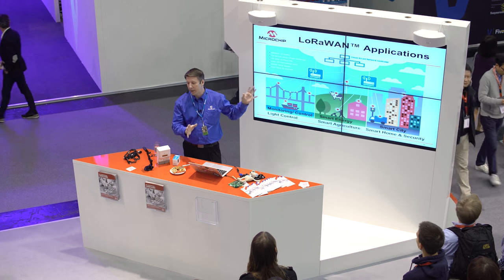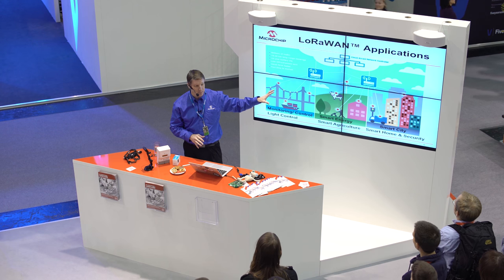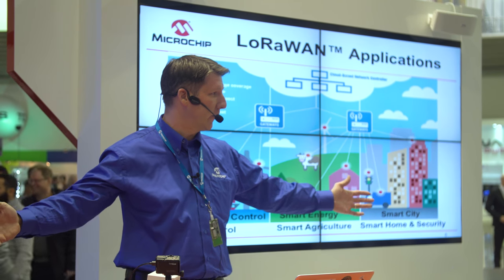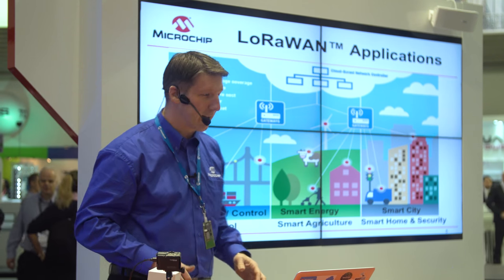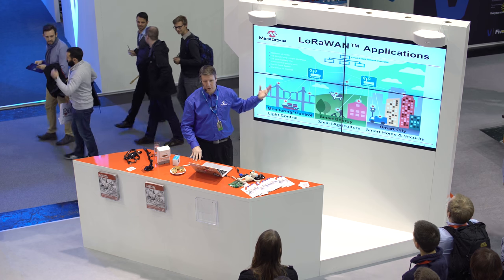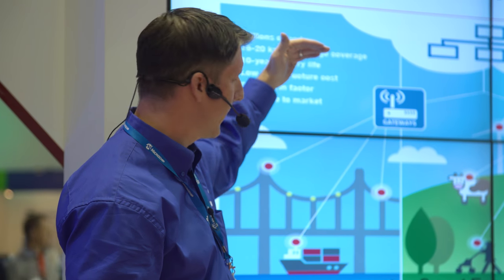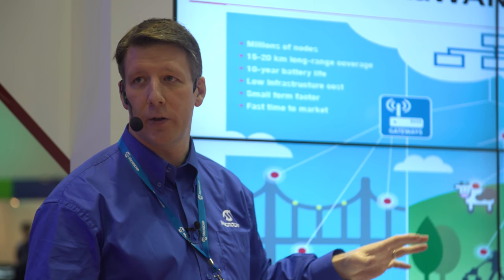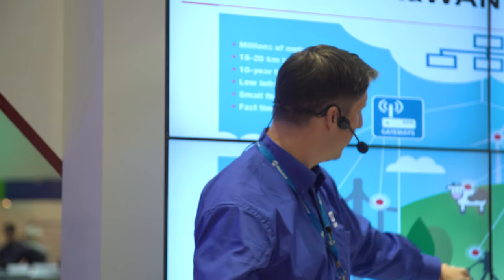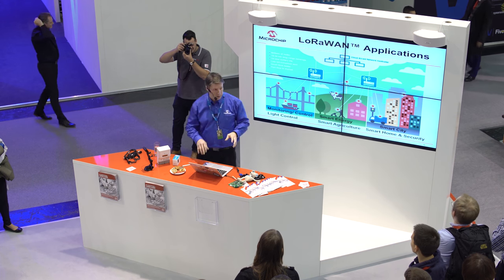LoRaWAN — this slide has a picture of a cow in the middle, which is our favorite application for LPWAN: the IoT-connected cow. It's become a symbol for the LoRa Alliance. From this diagram you can see what we're talking about. It's like a GSM network — an array of gateways feeding up to a cloud-based controller, and the red dots are all the end nodes. Applications include tracking things: shipping containers, people, children, Moira the smart cow, vehicles, or packages within vehicles.